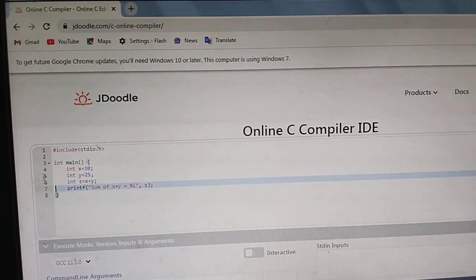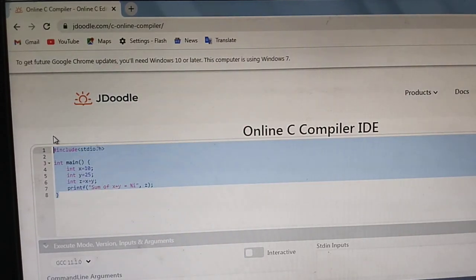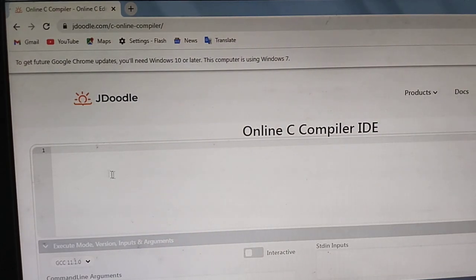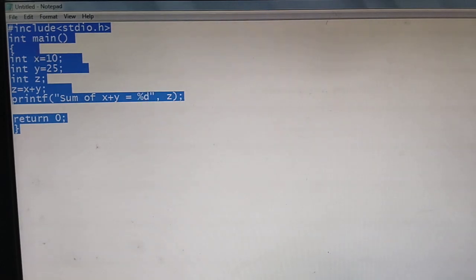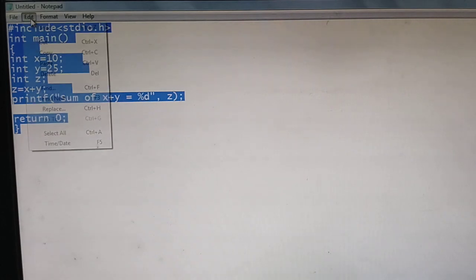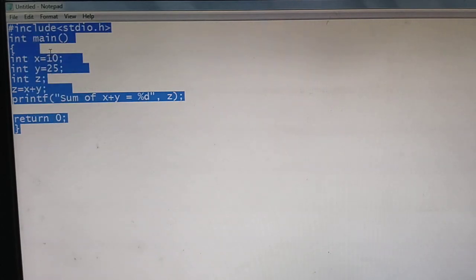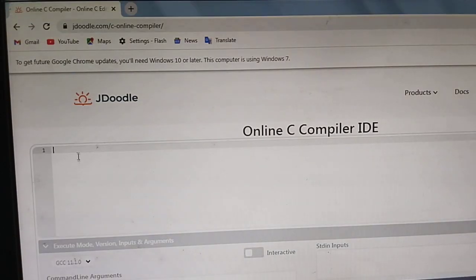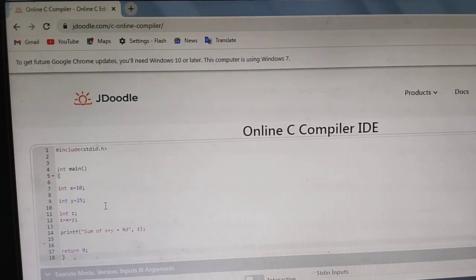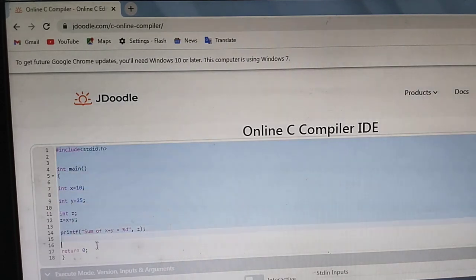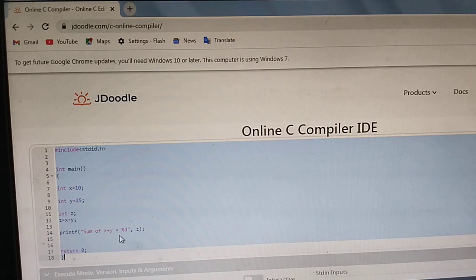After that, I see here, I deleted all things. Now there is nothing here. Now I copy what I have written, and next I paste here. Let's see here. Is it the same or not?